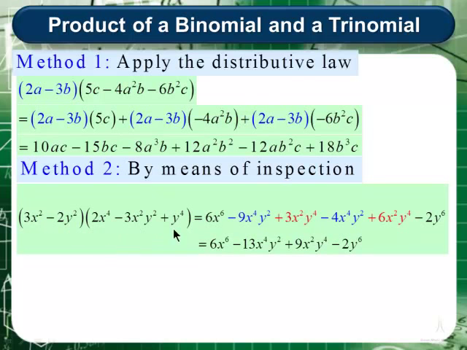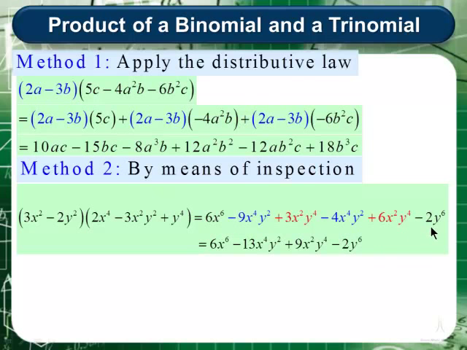In this case, it really means that we have to multiply each term of the binomial on the left-hand side with each term of the trinomial on the right-hand side of this product. And if you do that and consolidate the terms using the exponent rules in all cases, just check that, then we have this particular expression as you can see on the screen.